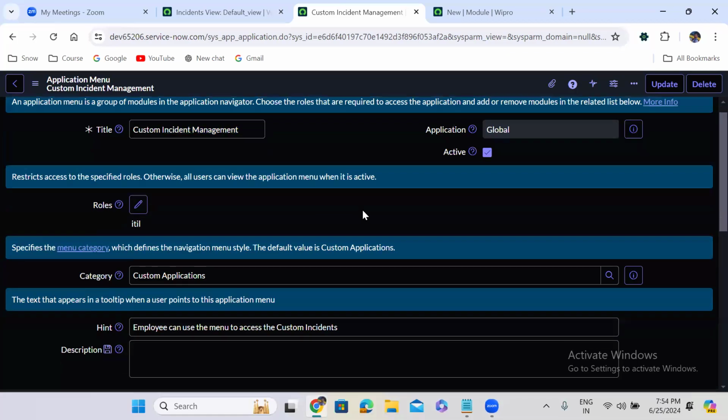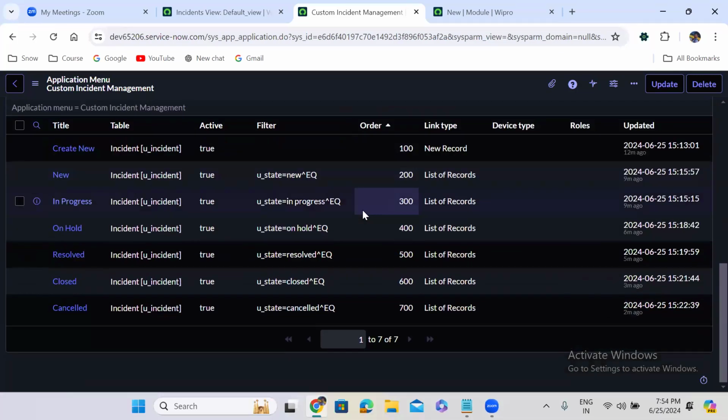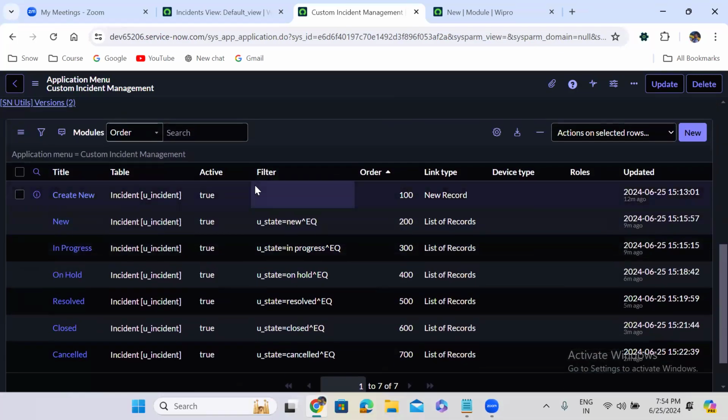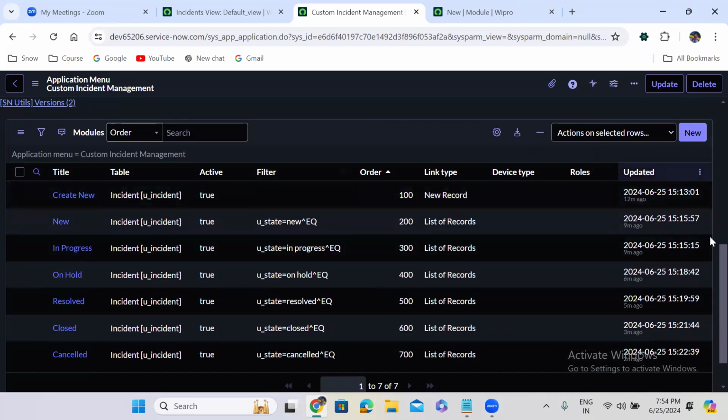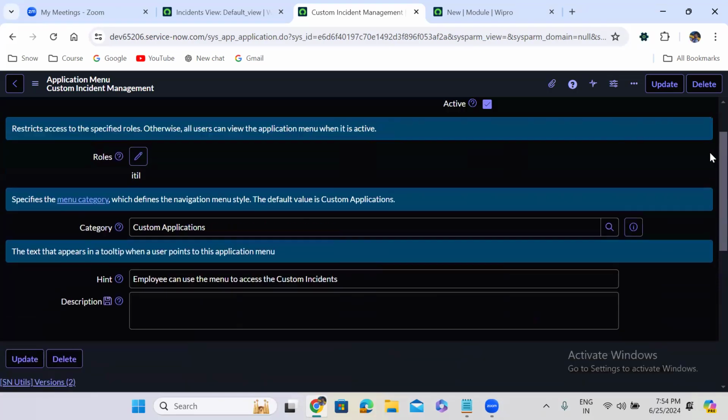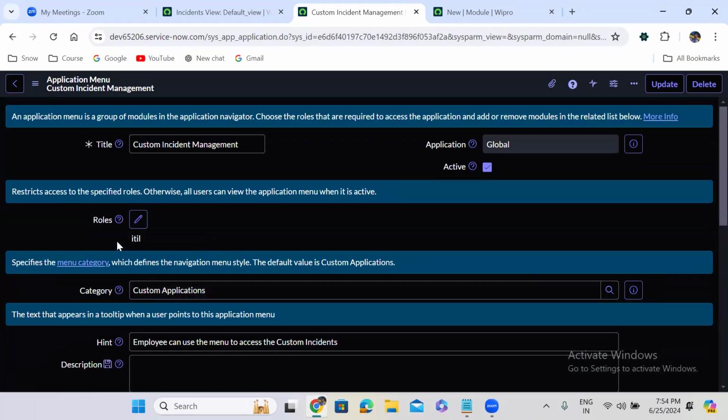Okay. We can also restrict at the module level as well. Here, if you see ITIL role, if one person should have ITIL role, guys, should I explain or should I answer your questions?